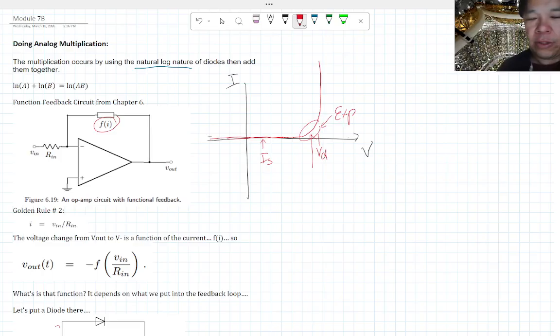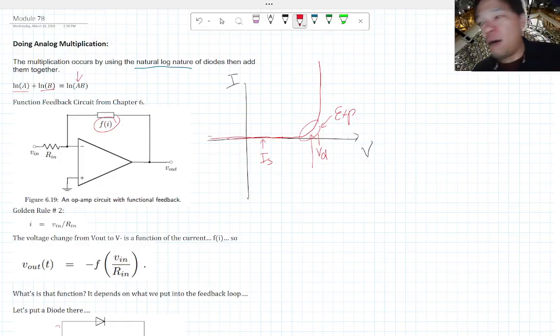Okay, and why are we doing a logarithm? The reason is that you have the log identities, where if you take the log of some function A plus the log of some function B, which you can do by just adding two of these signals together, it's actually the log of the product of A times B inside the logarithm.